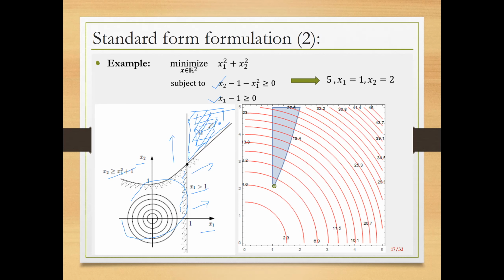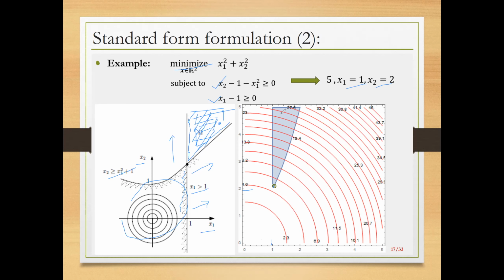But our aim is to find the optimal point. Since we want to minimize, we have to find which point within this feasible set is the minimum. And that would be this black point over here. If you plot it using MATLAB or Mathematica, I did this using Mathematica, you see these would be the circles and this would be the point, this black point over here. And the value is x1 equal to 1, x2 equal to 2. If you see, this is x1 and this is x2. So this point is the minimum.